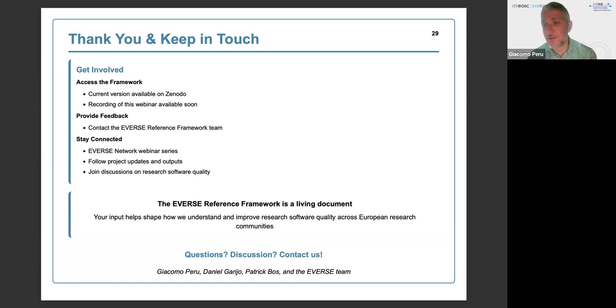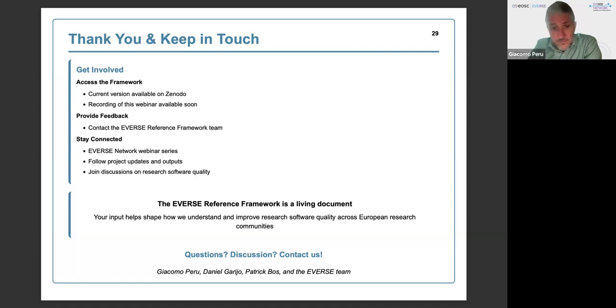It's a reference document where we've collected the approaches that we've taken in this research project around research software quality, and as we've seen at the beginning, serves the two needs of guiding the EVERSE activity and making a statement to the external world.